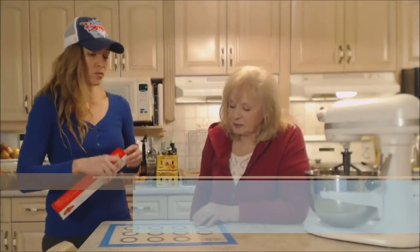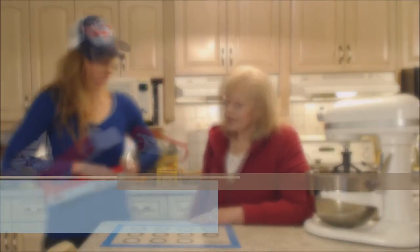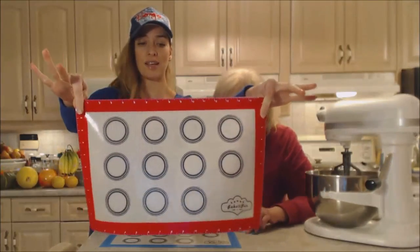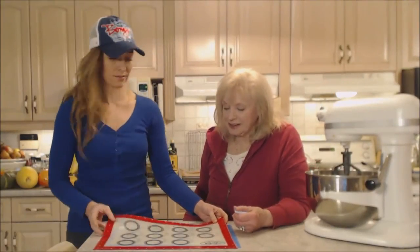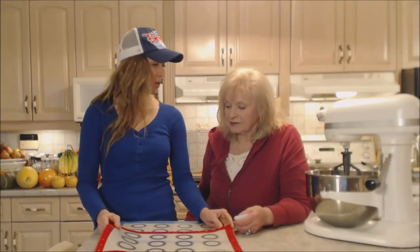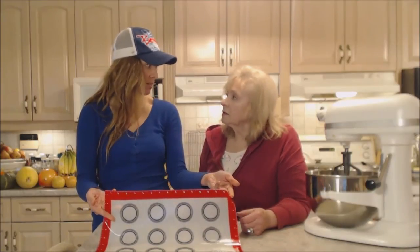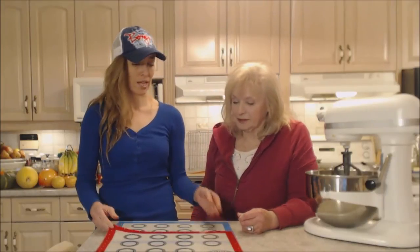I'm going to open the red one too. Isn't that a pretty color? I would be so excited to get this as a present. It's a really thoughtful hostess gift — like instead of bringing wine to someone's house, bring this. The chef of the house would be delighted, and they're more inexpensive as well. She or he would use it a million times.